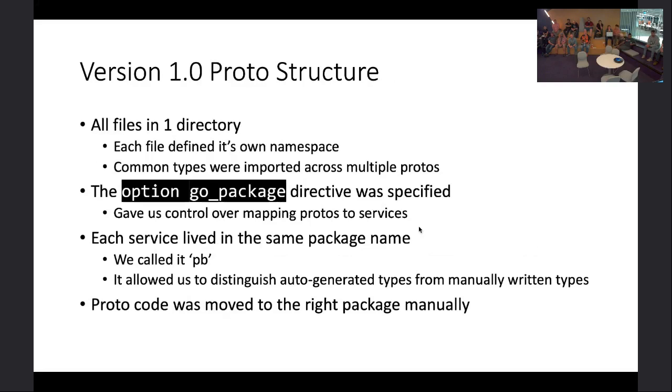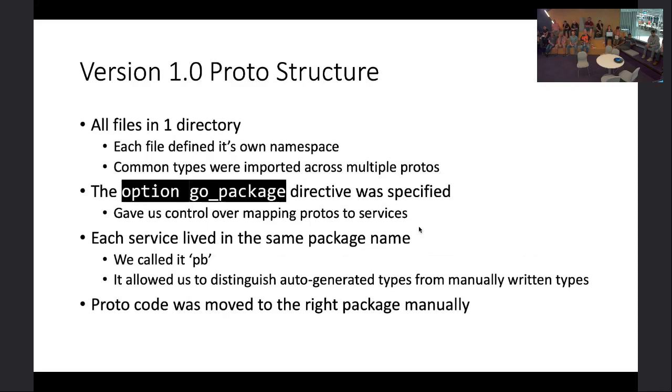And we had a directory called PB that we created more from a convention perspective to make it easy to distinguish what was auto-generated from what was actually written by the user, so that we could have the same type potentially include ORM-specific fields for services that were accessing a database, or conform to other interfaces that the dependent services of that service were calling out to. And this just made it very clear what was a proto definition and what wasn't.